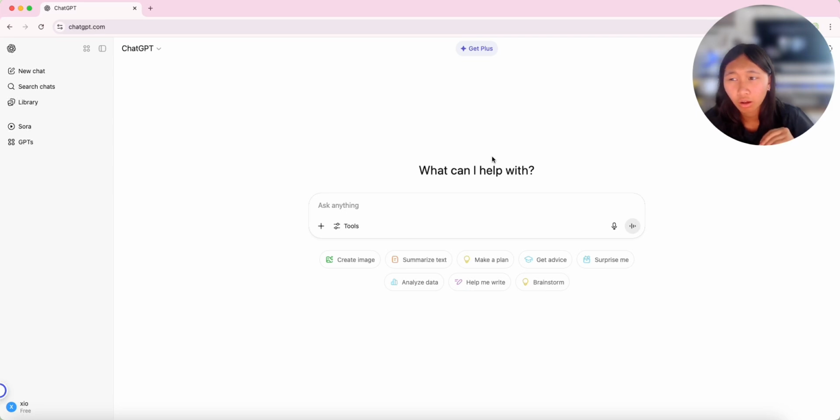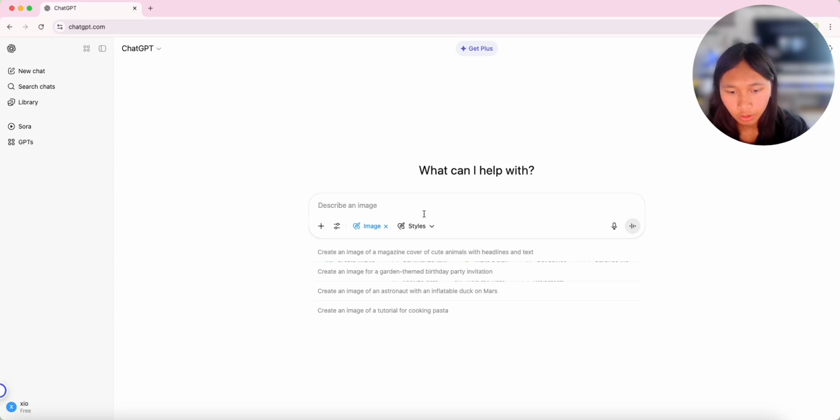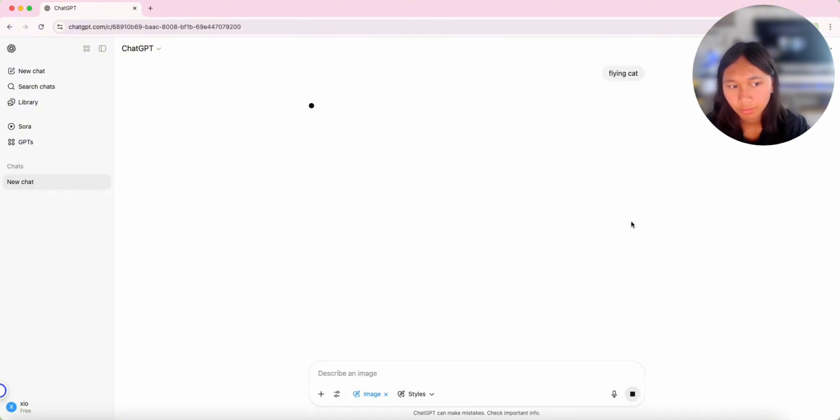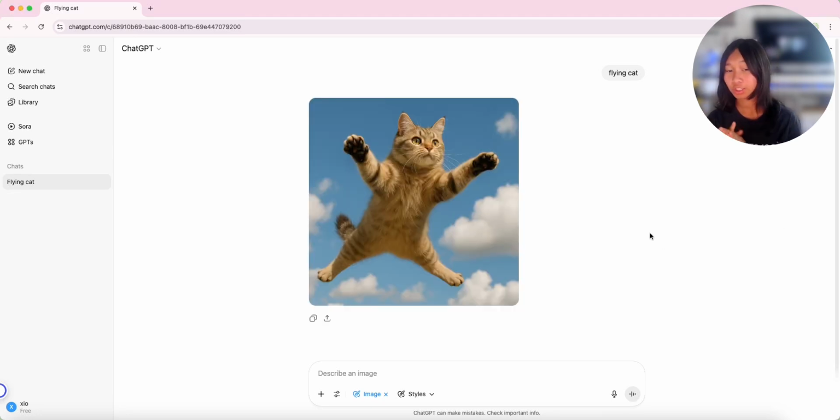Let's see how they compare to other kinds of AI pictures. So we could create a picture. Okay, so we could put a flying cat. Let's see if it'll show flying cats, and we'll compare it to Google's flying cat. So let's see if this loads. Yes or no? Maybe so. Okay, so we got the picture, we got a flying cat.